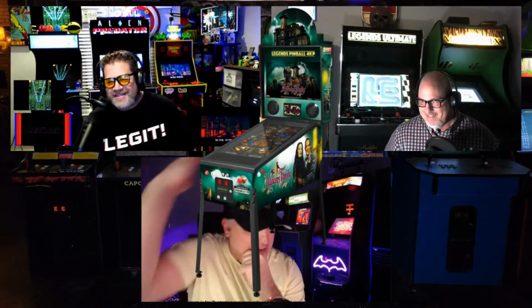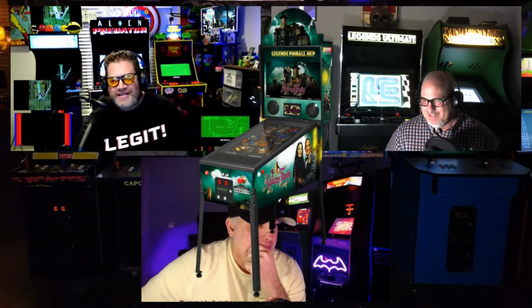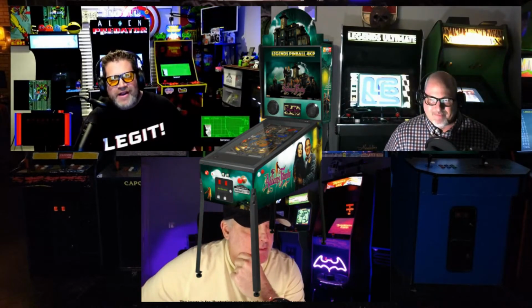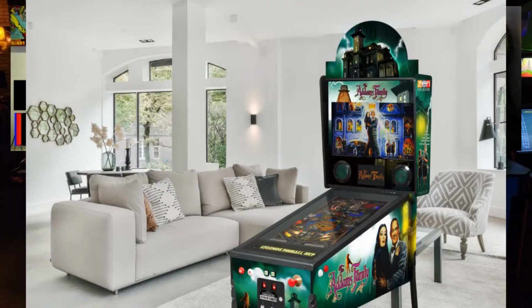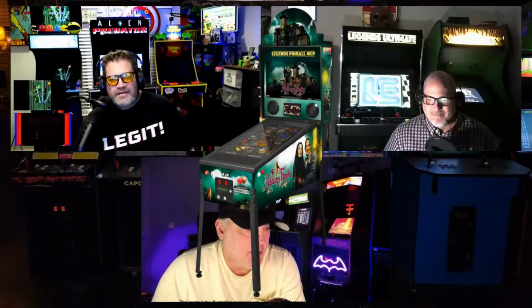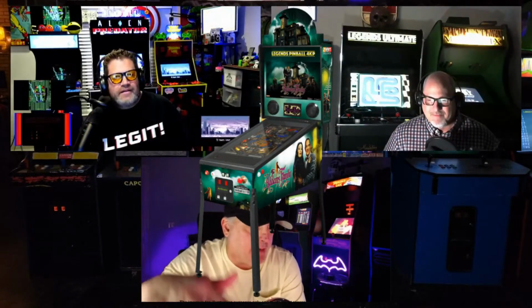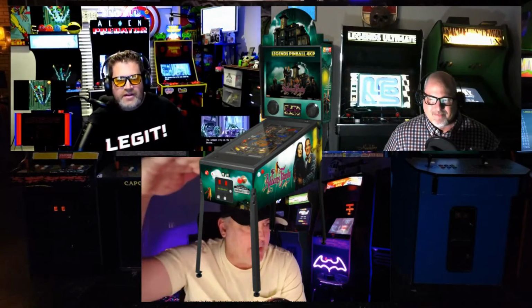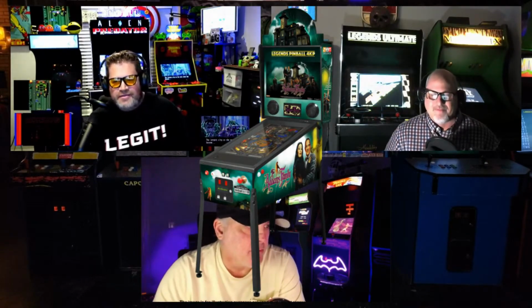Okay, look. So there's the old design. Man, that marquee was horrendous. Do you see that? It's hurting my eyes. My eyes are bleeding. Look at that. Do you see what they did? Way better. Did you see what they did with the house there in the front? On the old one, you could barely see the house on the front panel. Now they moved it up. You can actually see it.